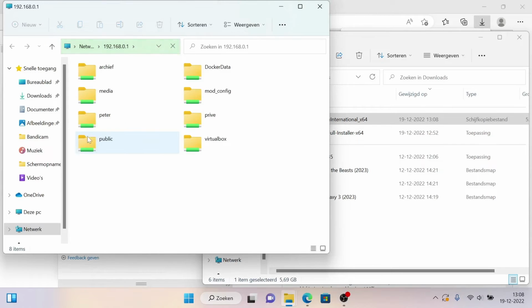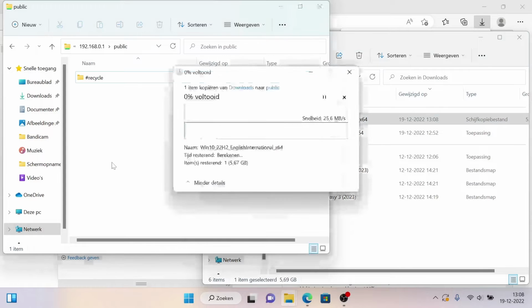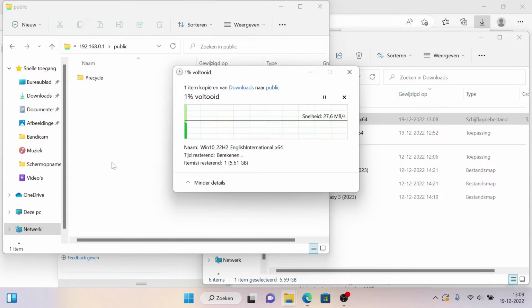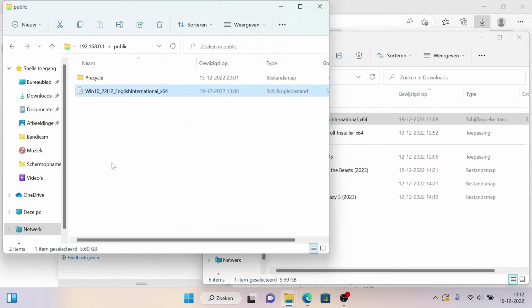Once we connect it to our NAS, I open the public folder and I copy the disk image to the public folder. And when it's in the public folder, it should be available within VirtualBox.